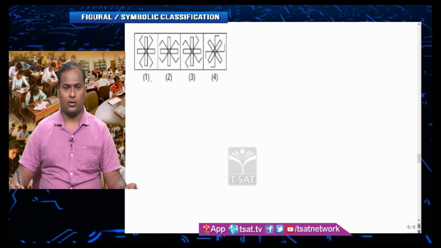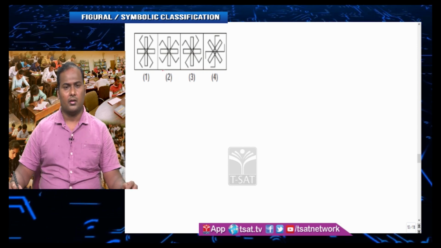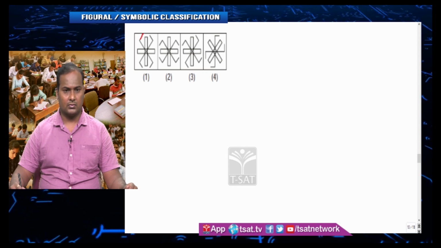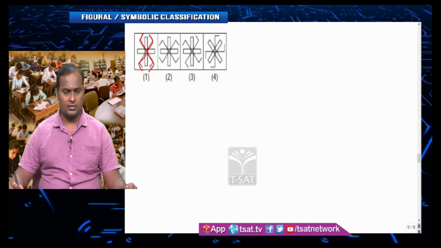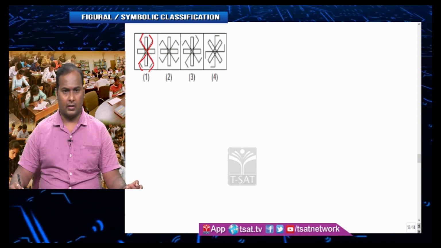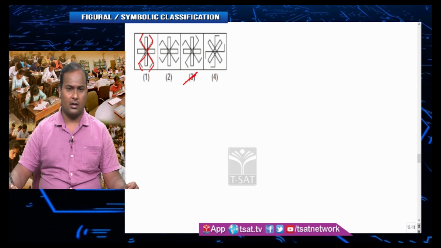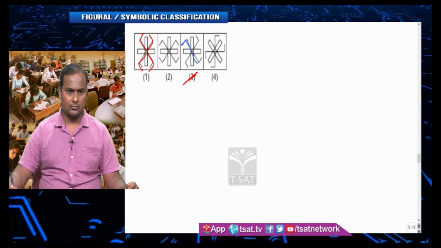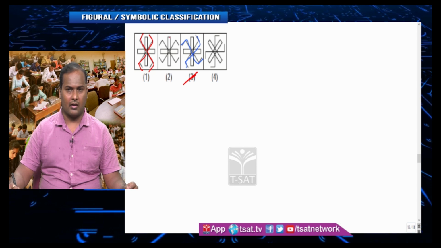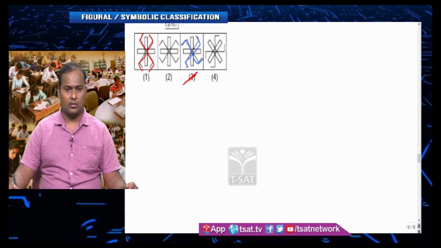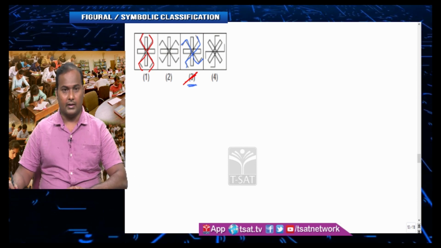What is the common character? You have to observe the remaining 3, and what is the one that is different. If you directly observe the figures, this is the figure that is different. In all the remaining cases everything is common, only the outside figures, whatever I have drawn in the red line, are different. If you see this one, figure 3 has a kind of swastik mark. What about the remaining? The remaining have the common figures. So from this we can conclude that the answer is option 3 because it has a different character.